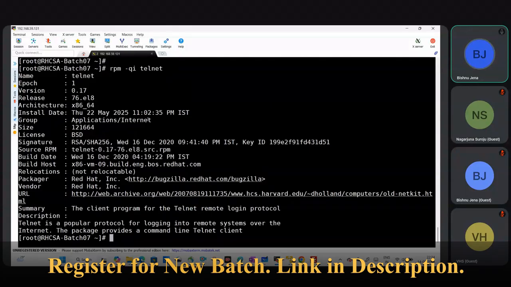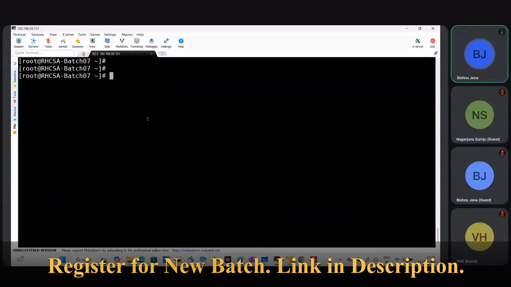Using qi, q means query, i means information. And rpm -qa, q means query, a means all: which packages are installed in my OS. This is the list of packages installed in my OS.